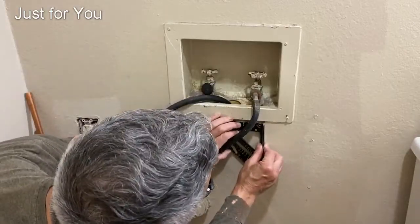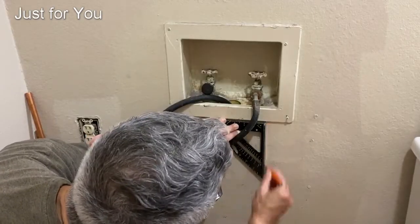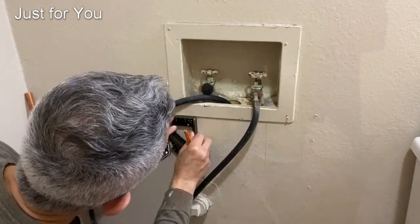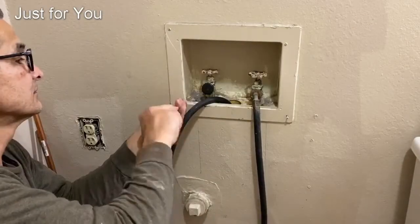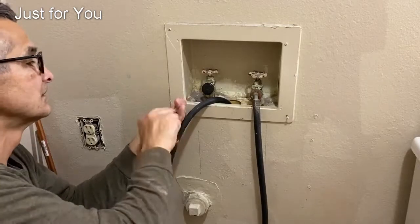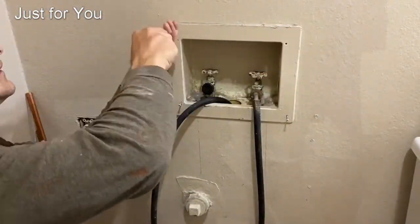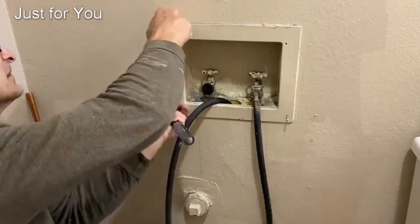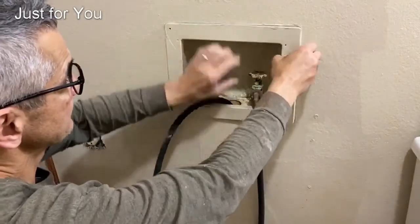Based on my experience, most of these valves are sweated in. If they're not, then you're one of the lucky ones. In that case, all you need to do is shut the water off at the curb, replace the valve, and you're done. However, if they're sweated in, you gotta go through this process. You gotta cut the drywall in order to gain access to the pipe. To cut the pipe, remove the pipe and the valve together.